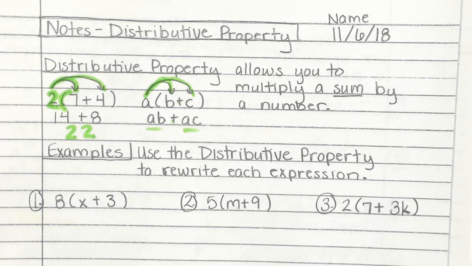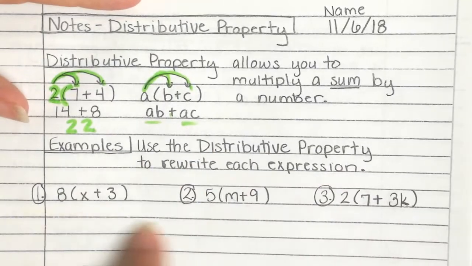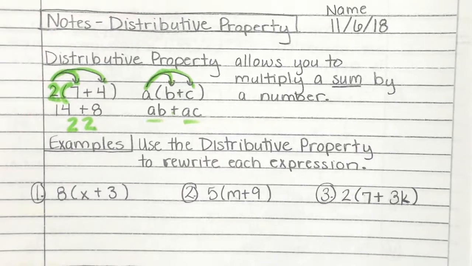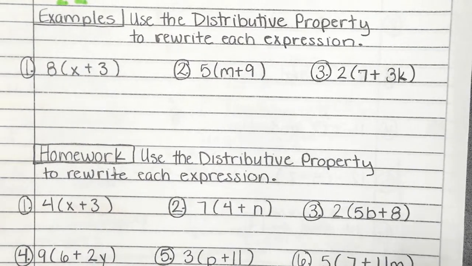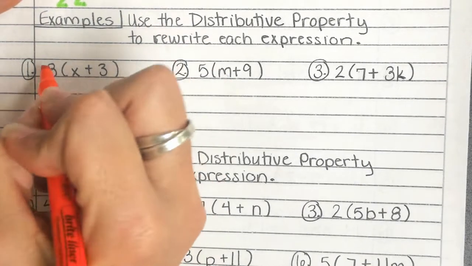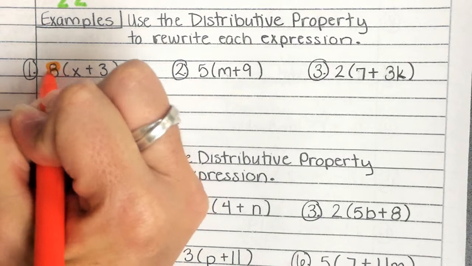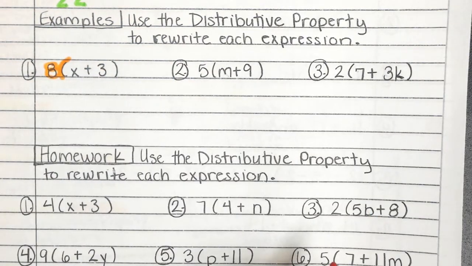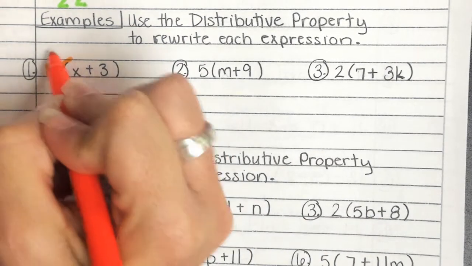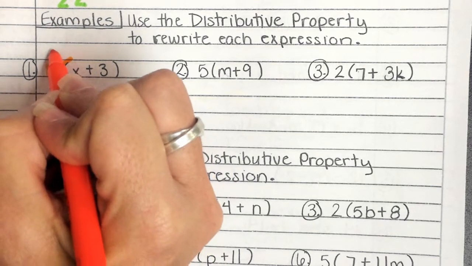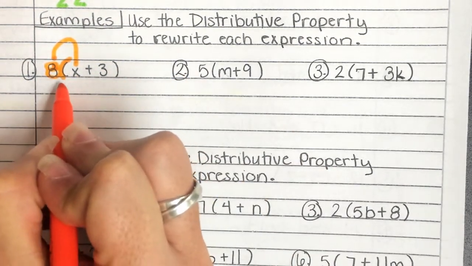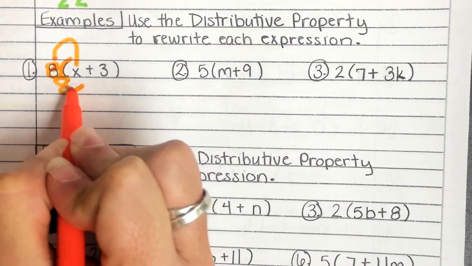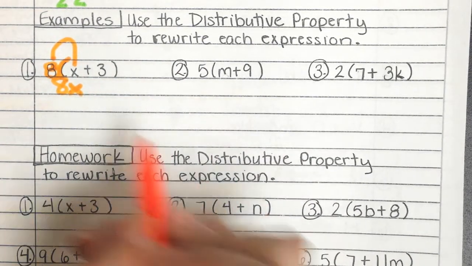So looking at these, when you distribute, it's really this easy. A lot of kids today have been like, that's all we do. Look real quick. Do you see how the 8 is on the outside of that parenthesis? All you're doing is getting rid of this 8 by distributing it out. 8 times x, 8x. Kind of put them together, 8x.